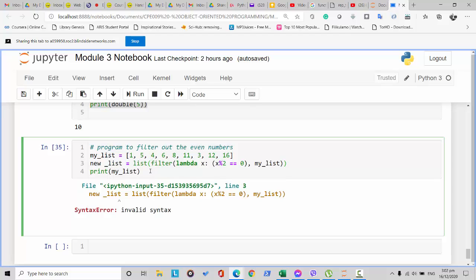List and then filter, and then ginamit ko yung lambda x colon, x modulo 2 equals to 0. Okay, tama naman siya. Ang partner nito ay ito. Saan ang mali ko dito?